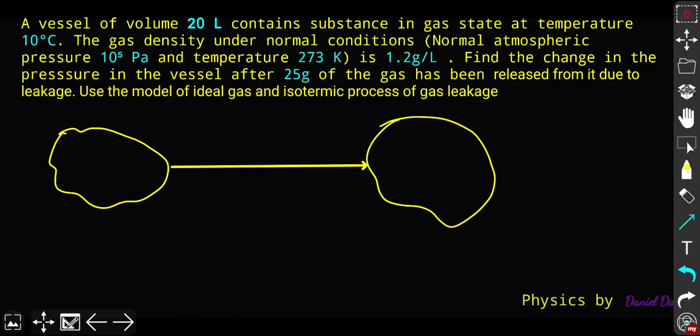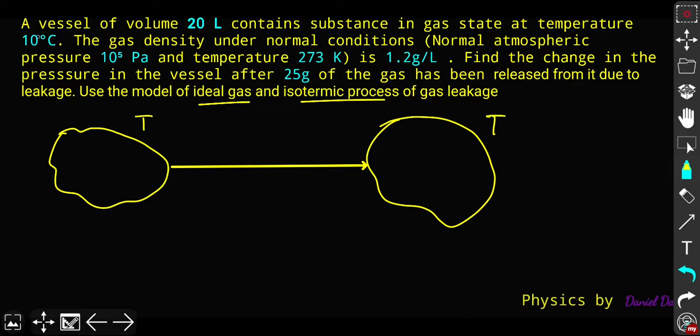So that's how normally you need to start off solving any problem related to a process that takes place with your gas, with your system. So that's definitely because we're using the model of ideal gas and an isothermic process. We can say that the parameter T is not changing. So the original temperature T0, but I mark it as T because I will use T0 for normal conditions. Okay, so temperature remains the same.